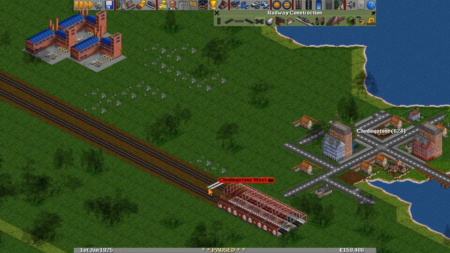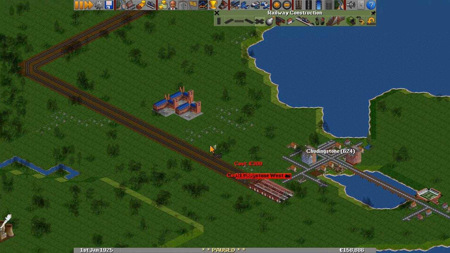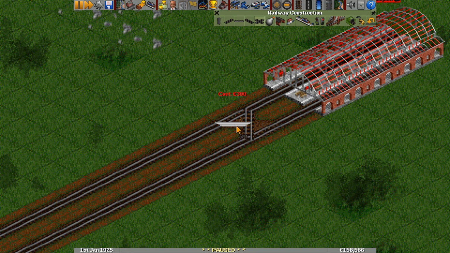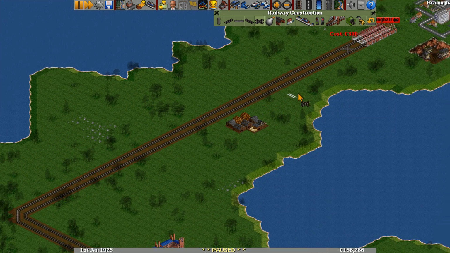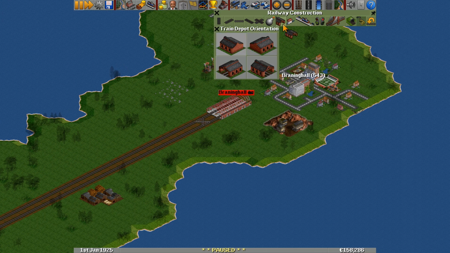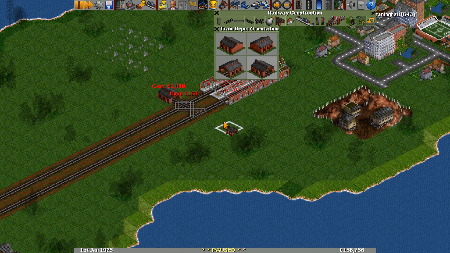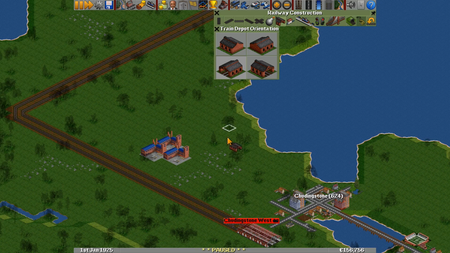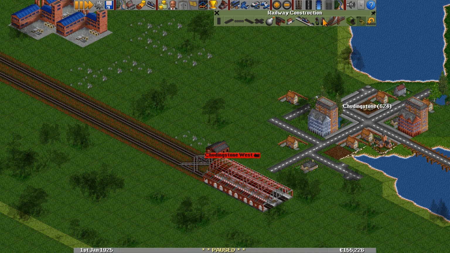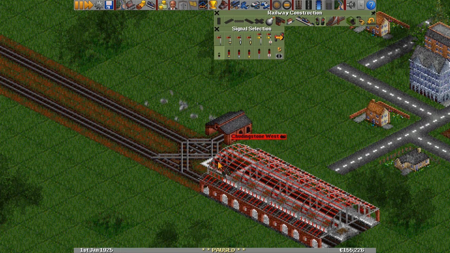I'm not very good at the game. I'm not very good at making these super complicated, awesome, high throughput stations. I like to create just little workable little stations. This handles the very basics. So we're going to stick down two little depots for our trains. We're also going to start signaling.